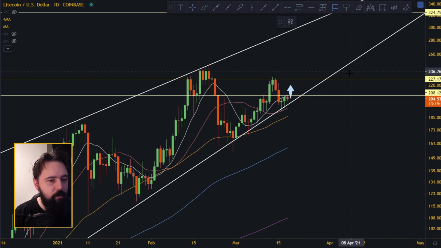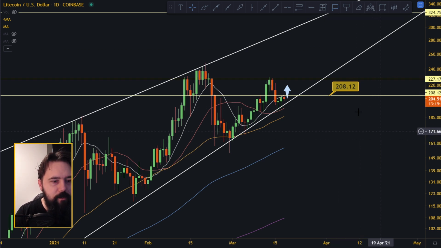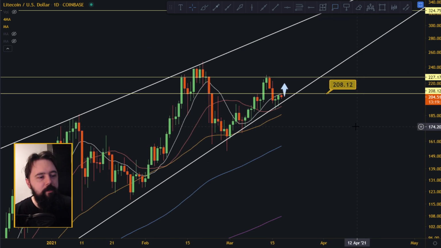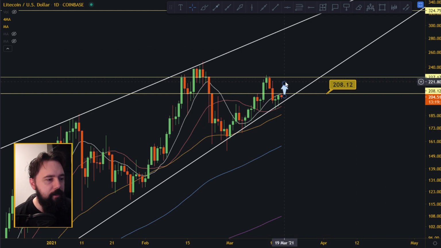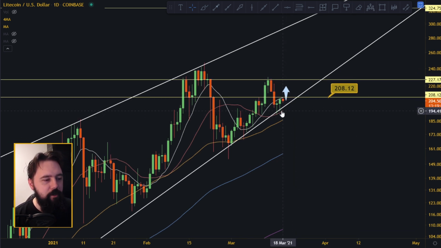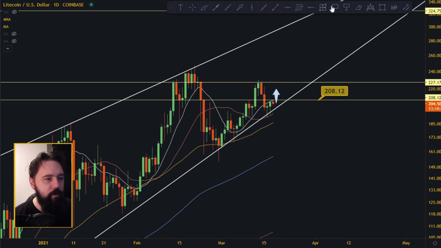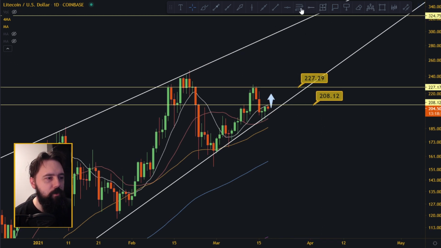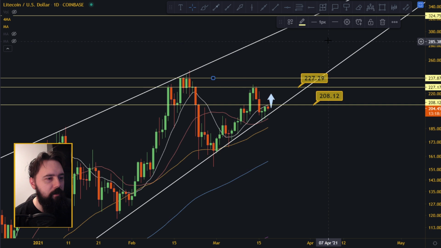So we gotta break this level over here. That's at 204, 206. Was that 208? Let's say it's 208. Once we break the 208 line, I think I'm gonna be super bullish on this, because we will be above the 10 moving average, right? And then you're above the 10 moving average, you're above the 20, 50, you're above all the moving averages on the daily, and you're bullish. So after that, you want to see that we actually break the next resistance at 227, and once 227 is broken, we're gonna go for the all-time high.